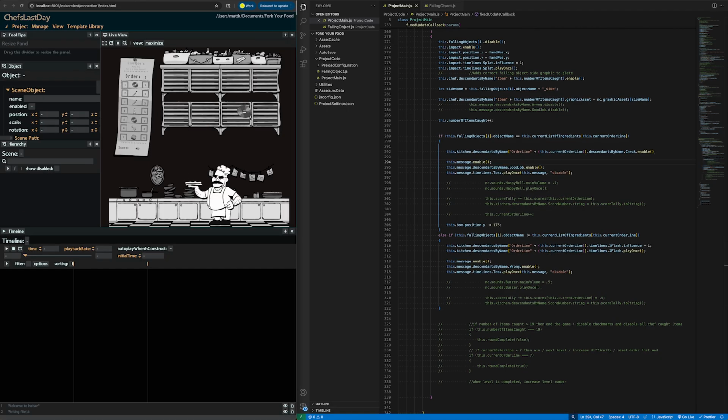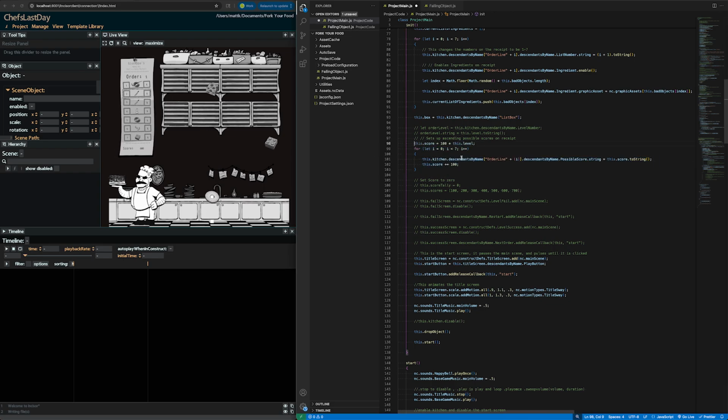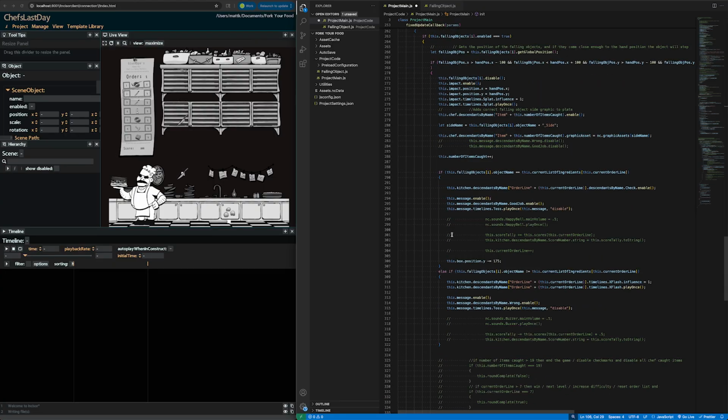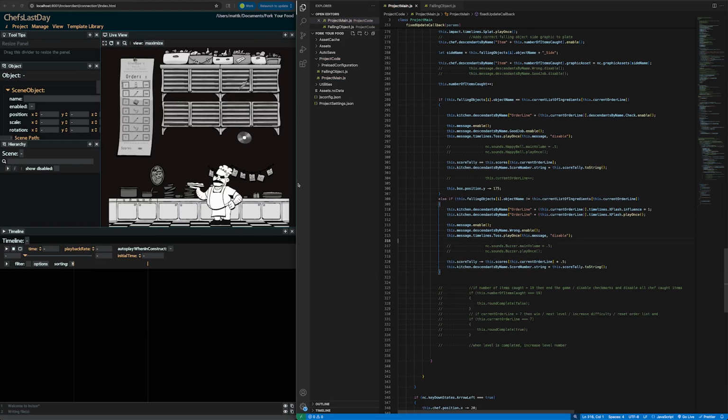I also decided to implement a scoring system where you get points for catching the correct item and lose points if you don't. I used a loop to add scores that increase by 100 points to each line item. Now I just need a variable for the current score and an array of scores. When I catch the right item, I'll just add the index of whatever line I'm on to my score tally and set the string of my score equal to that. If I catch wrong, I'll subtract half of that amount of points from my score.